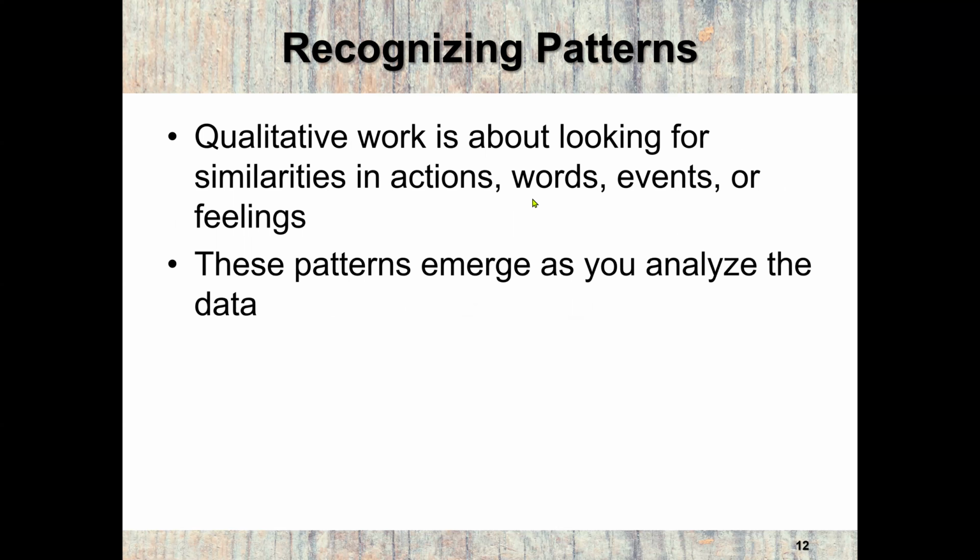So we need to recognize the patterns. Qualitative work is about looking for similarities in actions, words, events, or feelings. As we said earlier, qualitative research is based on trying to find a new meaning, theory, or discovering a new phenomenon. So it's very important that we look for the similarities in action, words, events, or feelings. These patterns emerge as we analyze the data.